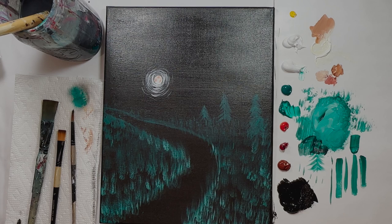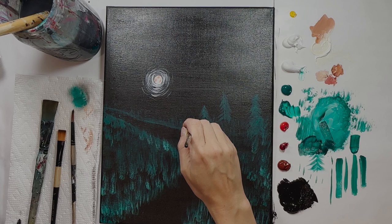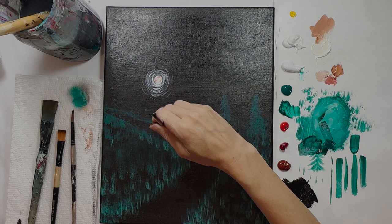All right, so you can fill in as much grass as you'd like. When I look up here at this line, that looks too much like a line to me. So I'm gonna take my little brush and I'm gonna see if I can just mess it up a little bit. Maybe it dips down a little bit more in one area.